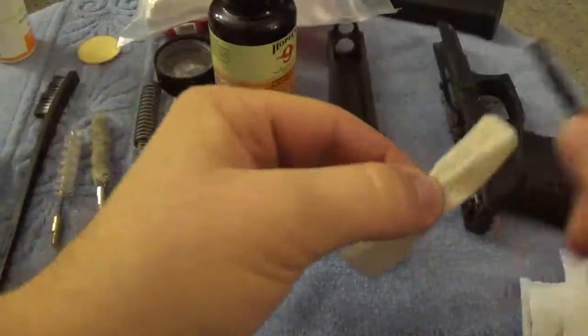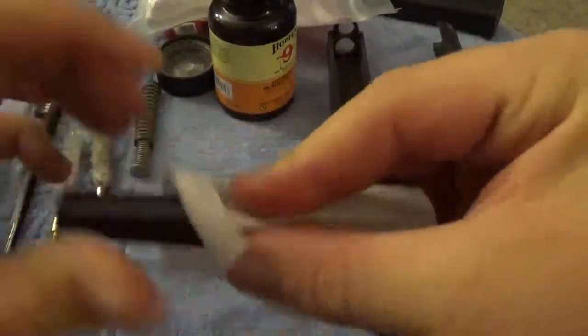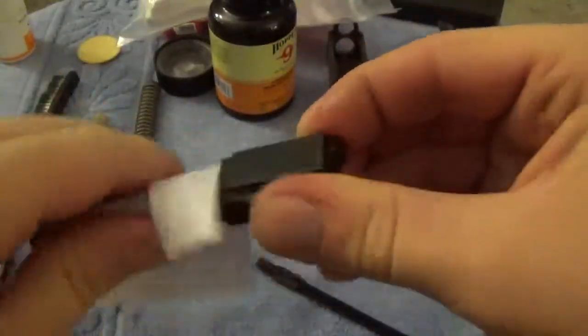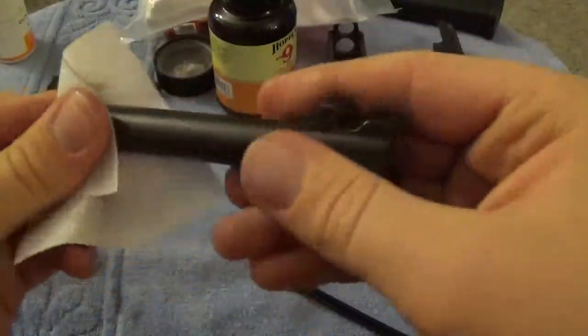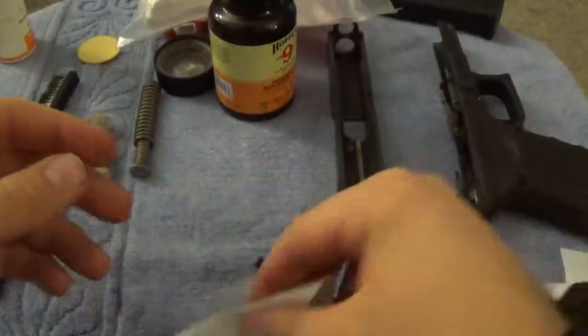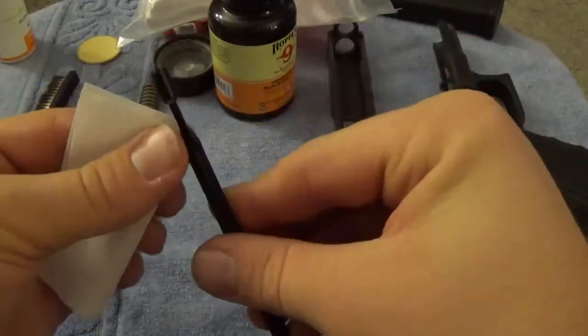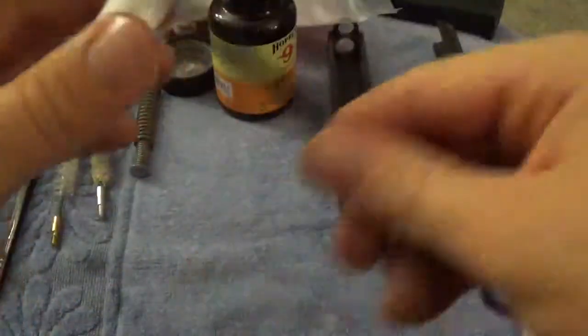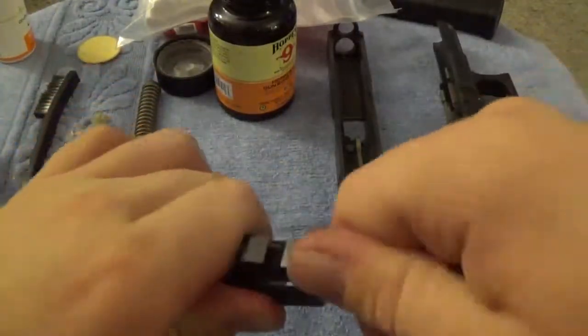Okay, run one patch through, it's wet. Sometimes I do, sometimes I don't. This gun hasn't been cleaned in a while, but being that it's a Glock, it's usually not a big deal, but I'll do it for the sake of the video for sure. And then take one patch and run it through dry, because you definitely don't want a bunch of oil down inside your barrel. And these patches are pretty tight, so they'll definitely get all the excess.